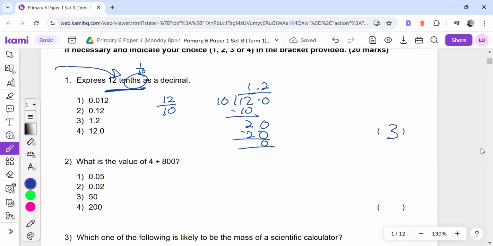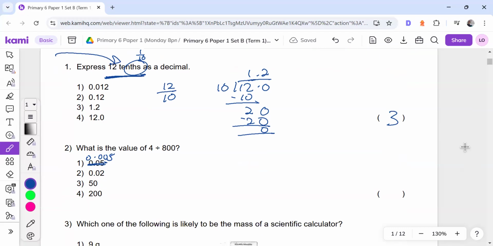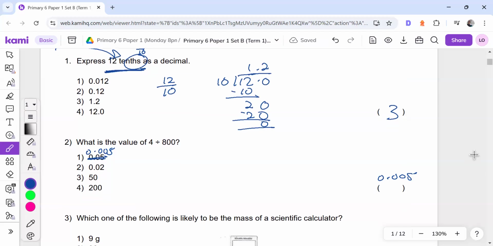Number 2, your answer is... Oh, okay, in this paper, there are actually two typo errors. Number 2, there are no answers there. Mr. Tong, I think, typed wrongly. So the number 1 is supposed to be 0.005. When you were doing the question, maybe you couldn't get the answer, right? So the answer is actually 0.005. Do you work out the answer? Do you get this original answer, and then you realize that there is no answer in the options? But how do you get this?